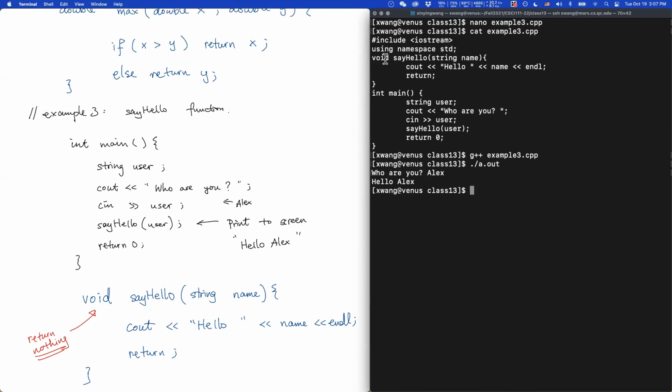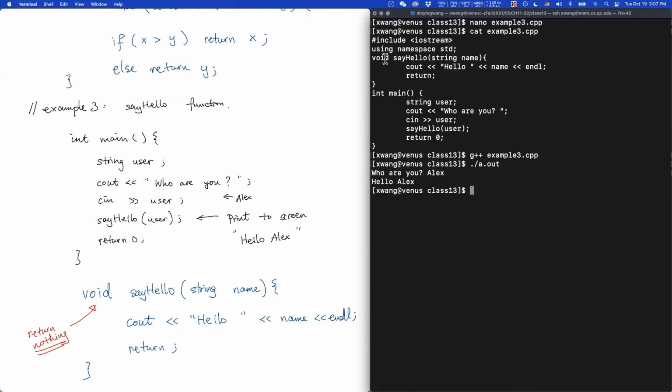Whereas here, if you look at our function, what it does is ask for a name, take the name, and then say hello to the user. But if you look at it, we are not printing out this string, we just run the function. This function itself will print this command to the screen, but you don't need to return anything. When you return something, it means it will replace whatever your function call is.